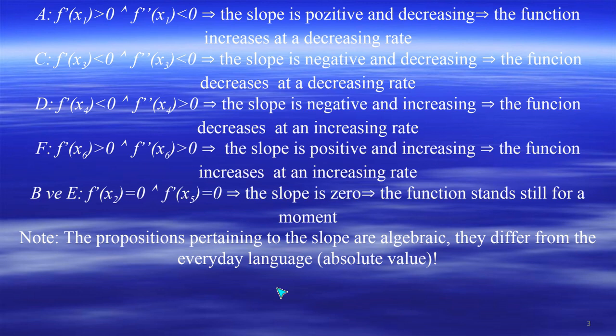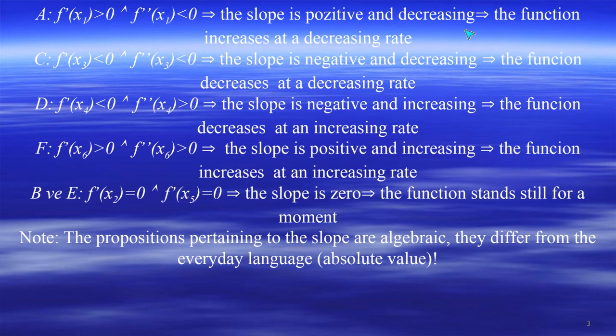This is what I explained. Let's review it and just note that we speak in algebraic terms and not in absolute value terms. At the point A, the first derivative of the function is positive and the second derivative is negative. Here, this program shifts these signs a little bit. As you know, this is an AND sign, the logical AND sign, and it is correct in the presentation. Anyway, it's an AND. So f prime at the point A, f prime of x1, is positive, and f double prime of x1, the second derivative, is negative.